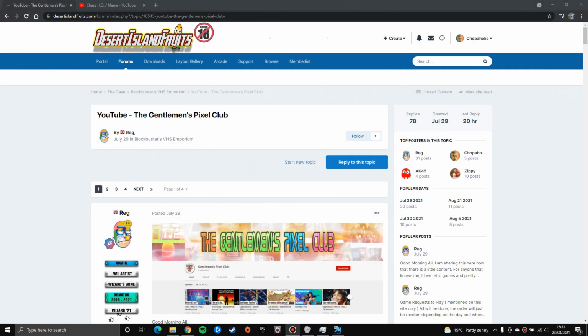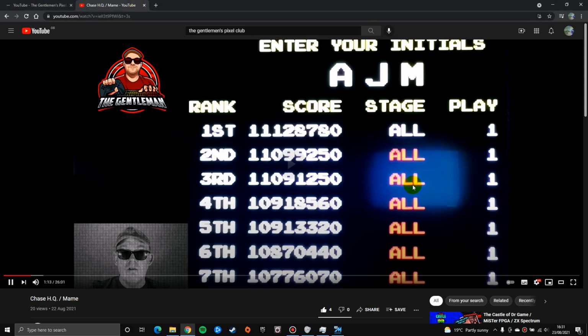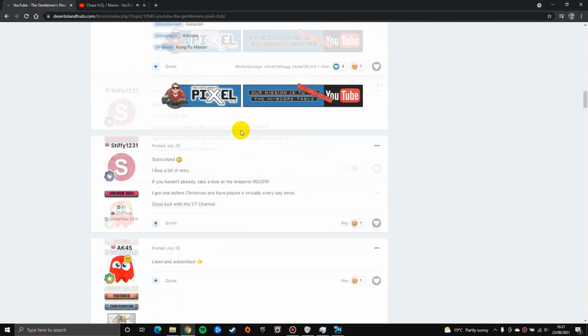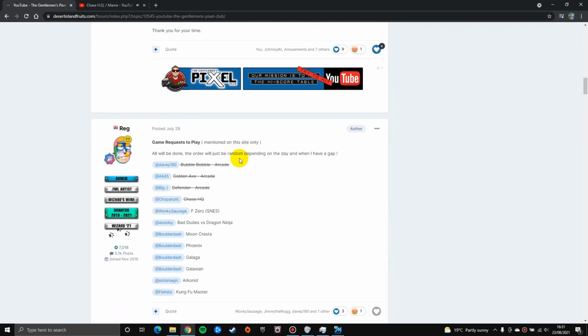We're going to do something a little bit different for this video. We're going to have a game of Chase HQ. Now the reason for this is it's to do with the Gentleman's Pixel Club, which I mentioned in a previous video. This is Reg from Desert Island Fruits. It's his channel that he's set up. It's a retro gaming channel, and he's been taking requests from the members there for games that people want to see featured on the channel.